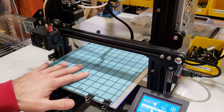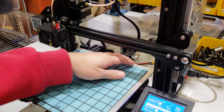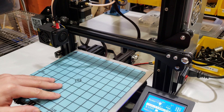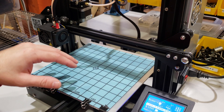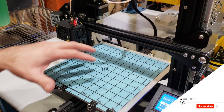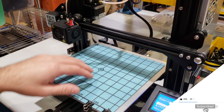We have this new surface attached to the Creality Ender 3, which is a magnetic flex plate. It is very easily attachable and detachable — the top section comes off like this, and you need to seal the bottom section onto the heat plate. Currently, since I didn't want to stick it entirely to my plate, I've stabilized it with clippers. I'm going to print some PLA objects on top of this flex plate and show you how easy or hard it is to remove them.